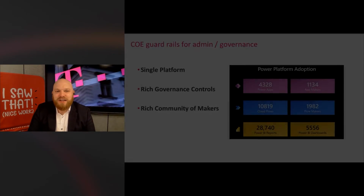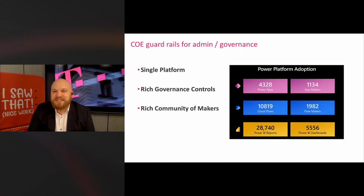Yeah, certainly having a community of makers. One of the important things in Lean Six Sigma is to give people the tools to do what they need, which is great. Wind Shuttle certainly is one example where people are solving big problems by themselves. But that tool is the very definition of shadow IT. And so moving in this direction gives them the guardrails that they need, which is great for the organization and helps them as well.